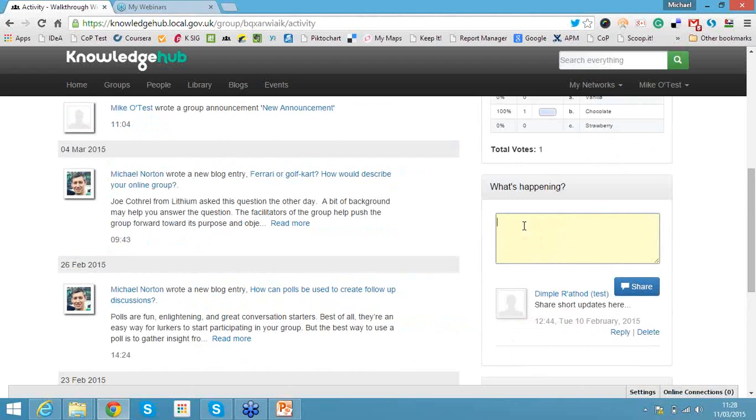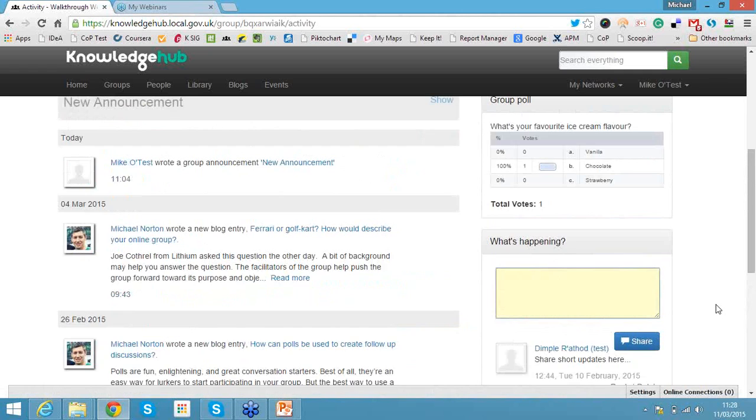So this is like a mini, not Twitter feed, but like a little messaging system that people can use. It doesn't appear in the activity stream, and people do not get notified about it, which is unfortunate. That was something we've been asking about, trying to integrate into the activity stream. But again, as a facilitator, you do actually have the ability to delete people's content on here. Because sometimes the little messaging element becomes out of date, and you might want to tidy it up a little bit, so you can delete content as a facilitator as well. So that's quite a handy little feature that you've got on there.